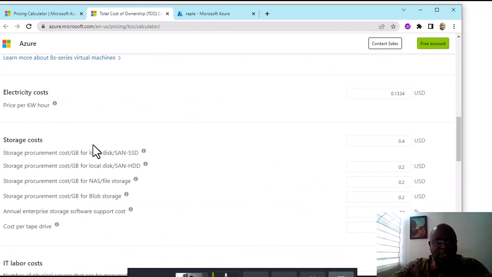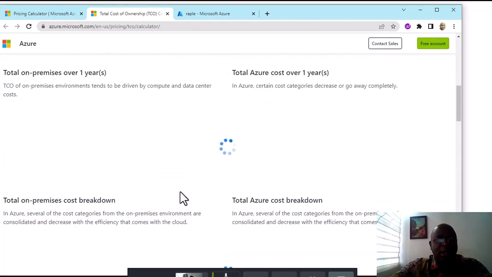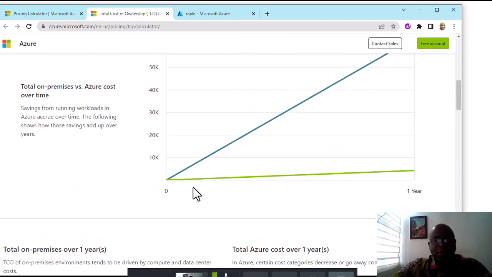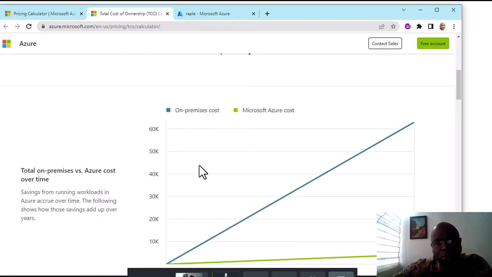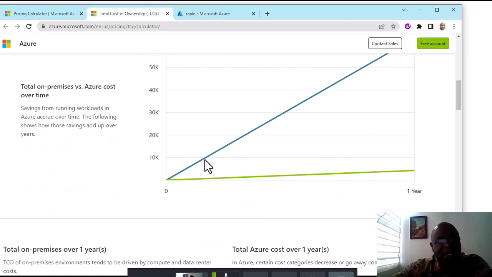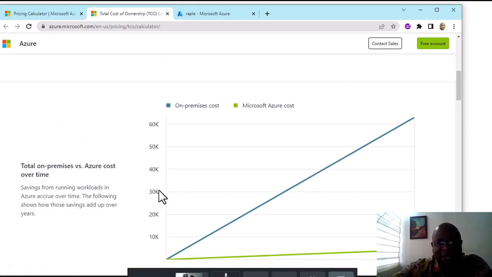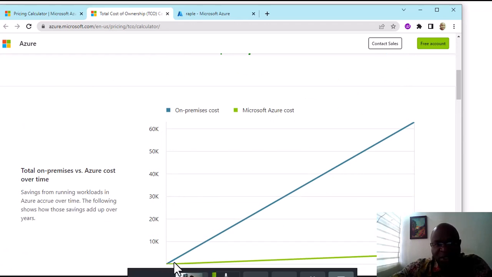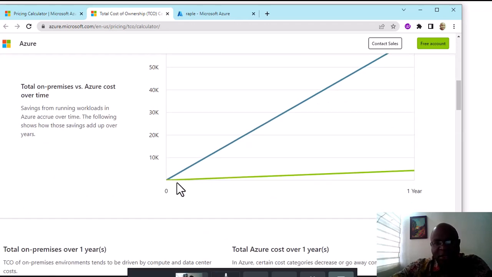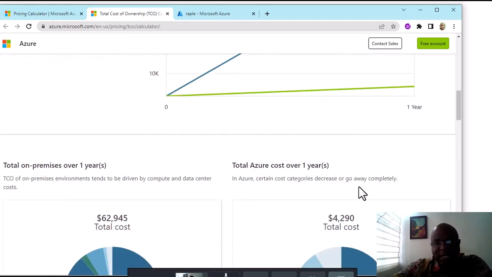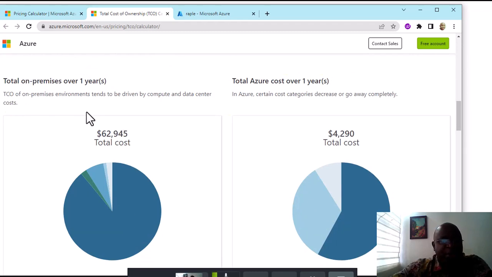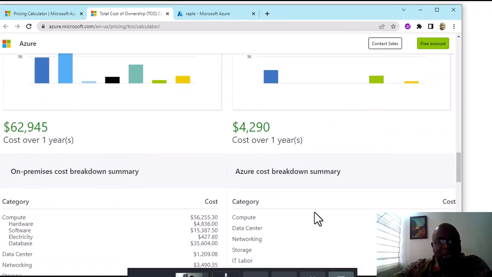This is a little bit similar to what I chose for our Azure pricing calculator. If we look at it based on that workload that we saw just now: database, virtual machine, some storage account, networking. If we're working on premise, our total cost is going to be close to 60K. If we're working with Azure, you see a little bit less than 10K. So let's say for 1 year, on premise you're spending 62K, in the cloud you're spending just 4,200. You see how easy it is.